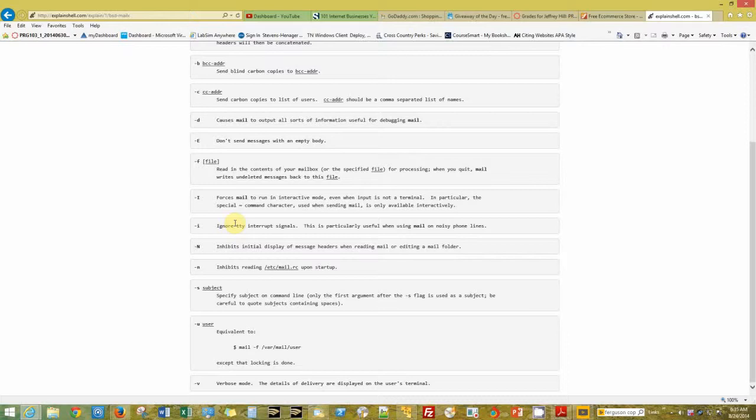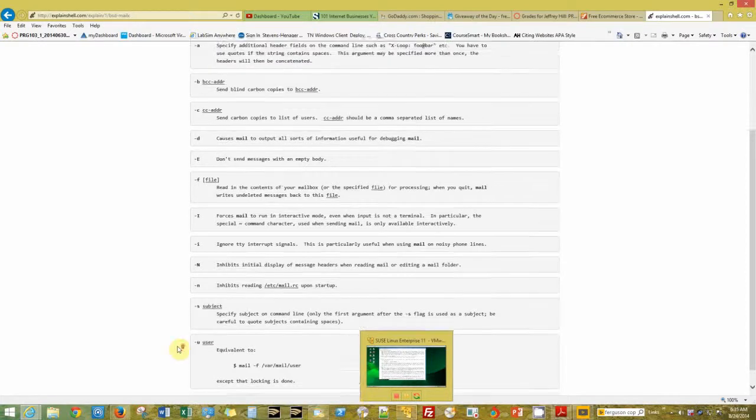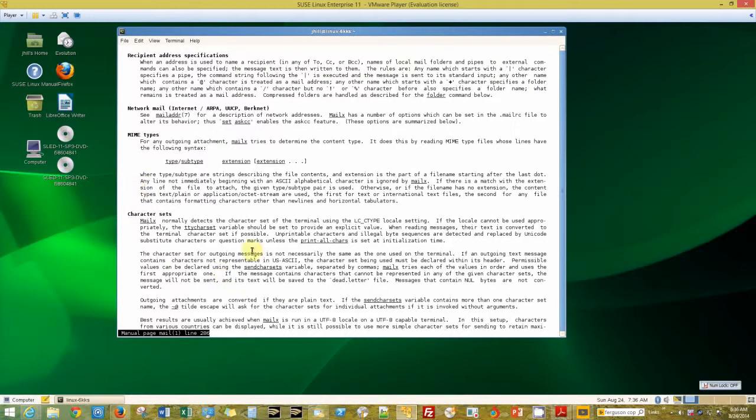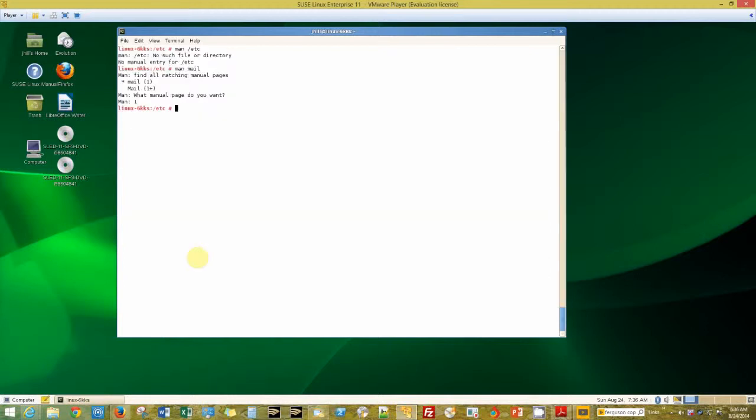If you know mail, you don't have to know all these 10 or 15 extra commands that you can use. You can just type it in here and find it, and then you know which one of these you need to use. So we're on here. We just hit quit, and it'll take us right out of there.